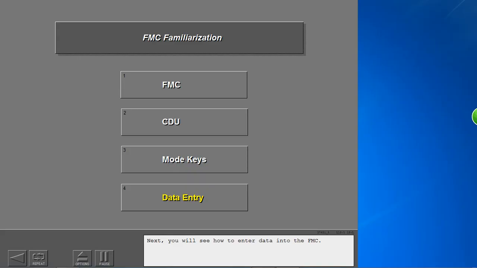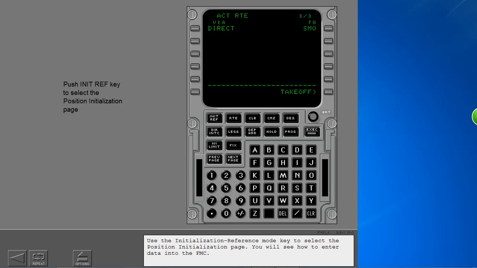Next, you will see how to enter data into the FMC. Use the Initialization Reference Mode key to select the Position Initialization page. Try again.